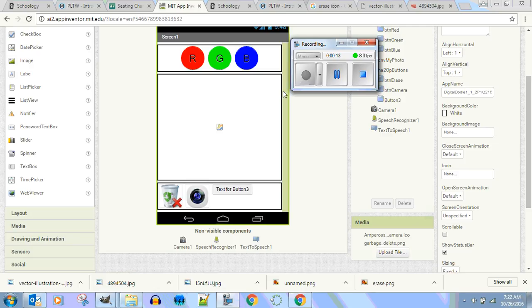This GUI is not quite finished yet, so I'm going to do a couple other little touches to it to show you how to do it. This is how we do it. Oh, yeah, here we go.